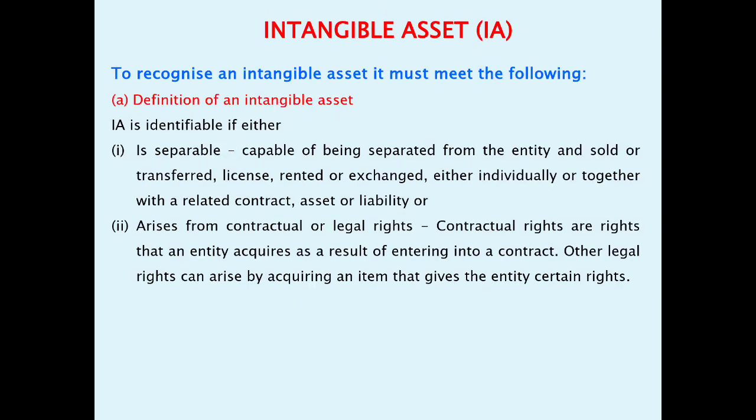So in your exam, when you want to prove an intangible asset, you have to prove three things: meet the definition of an intangible asset, meet the asset definition, and meet the recognition of an asset. Remember, proving an intangible asset, there are three things. So here you're proving that it meets the definition.